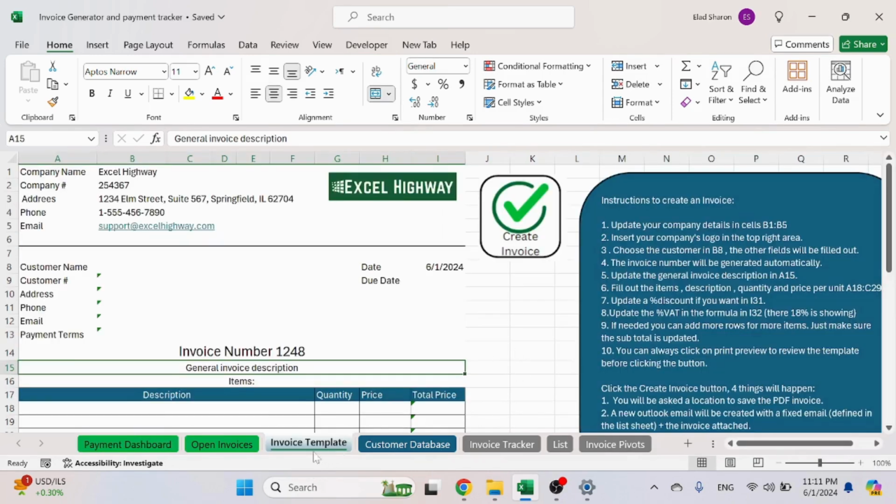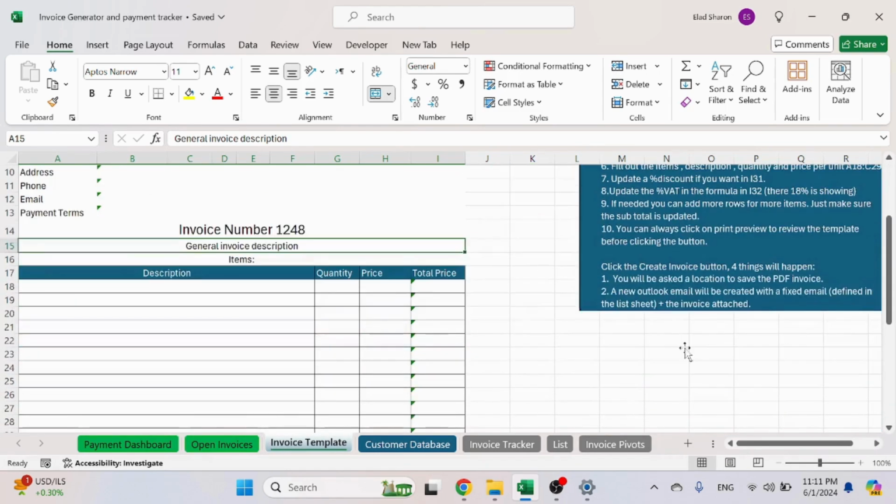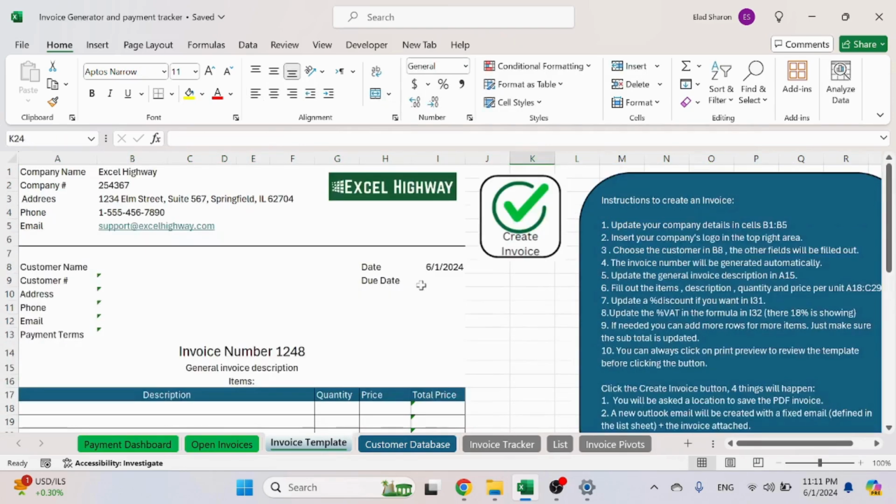So this is the main place where you use the file. It's the invoice template. And I mapped up all the details over here, but I'll walk you through it. Basically, the top area above this line is where you set up your company data or information. So set up the name, number, address, whatever you want. And of course, you can change that. And you can put your logo over here, which is always nice because eventually this will be generated as a PDF. I have this border line over here.